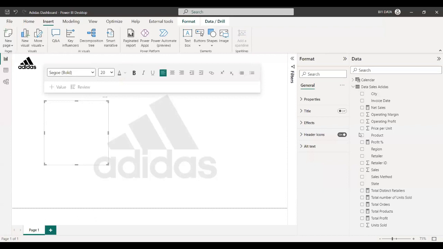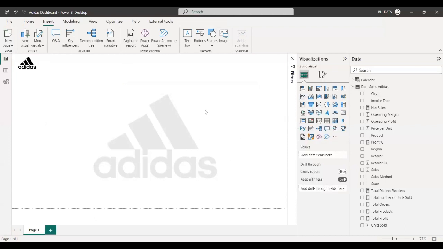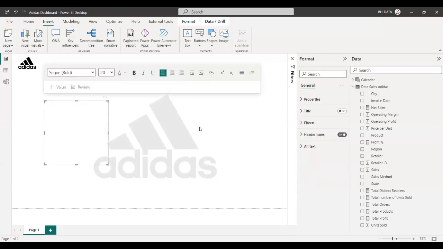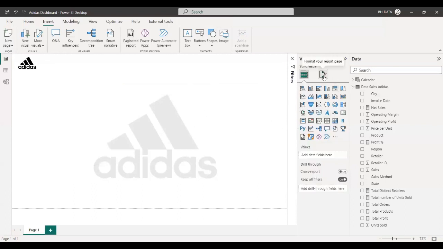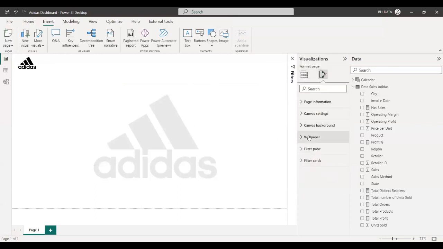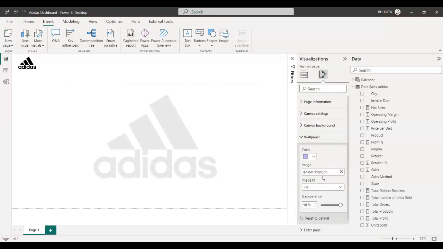Now, watermark. Okay, so watermark, you just blank click on any area, go to this format visual, go to wallpaper. In wallpaper, you add an image over here. Click on this and image option will occur. Like I'll show you. Wait.